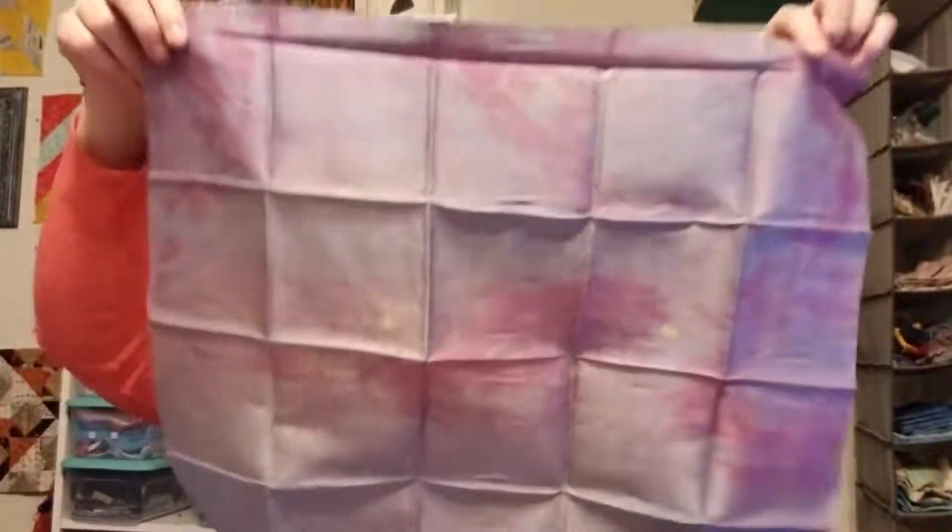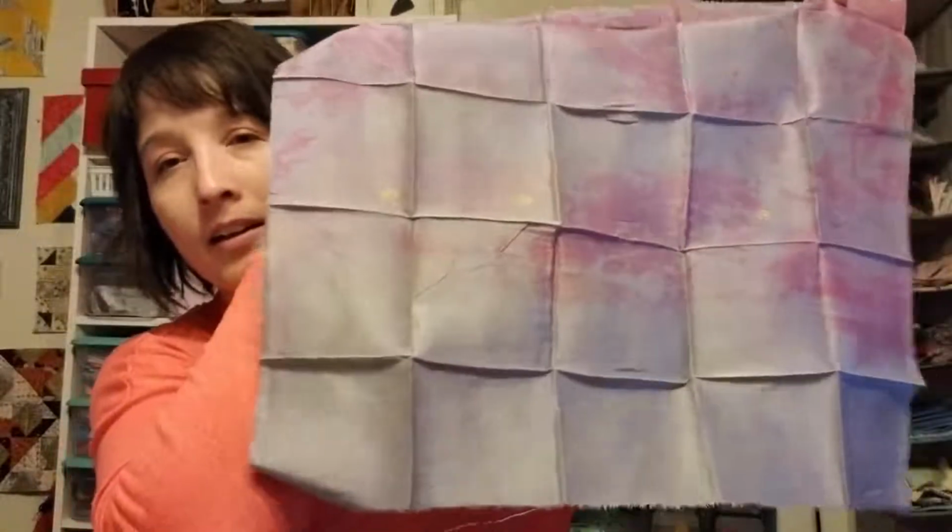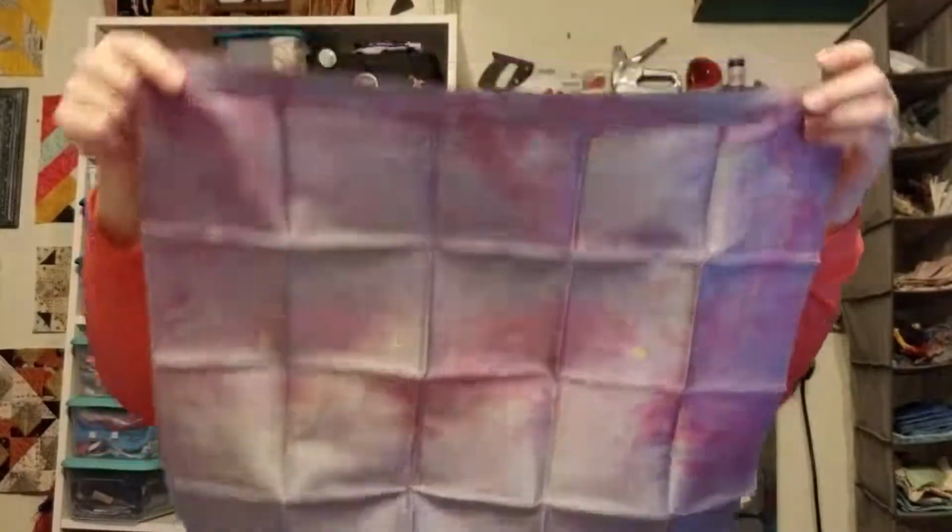Here we go. And this last one, that first one I really like. This one's pretty cool. I really like the way that it looks. It's like this mottled purpley pink, and it has a gold little detail down the center. Yeah, so that's pretty nice. I really like it so far.